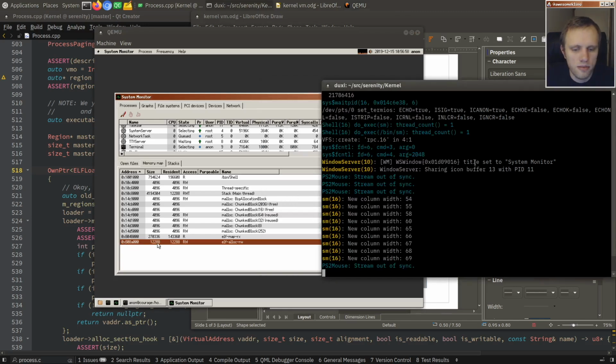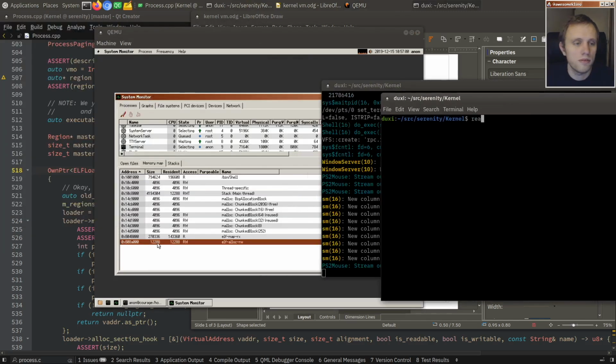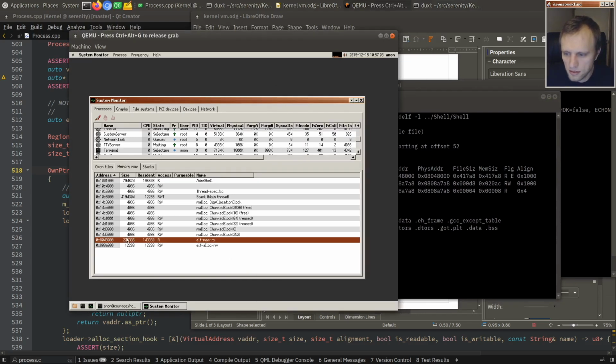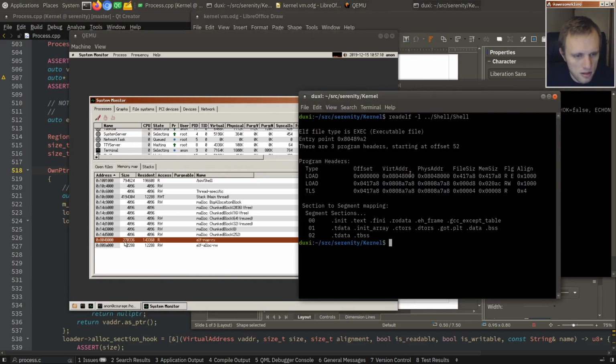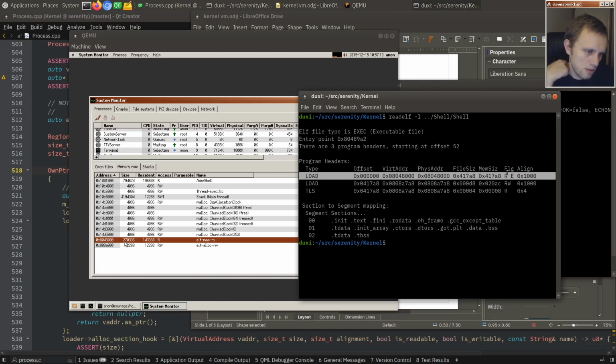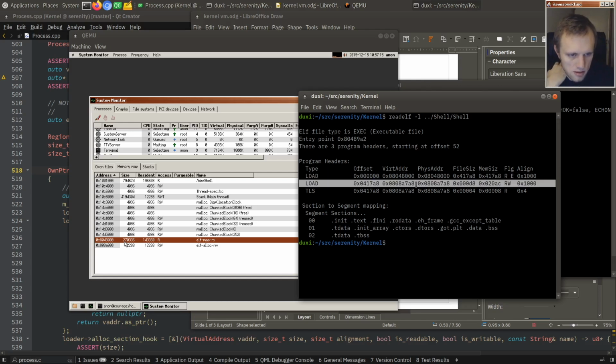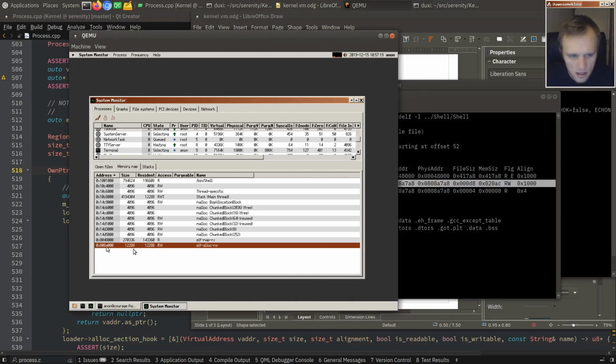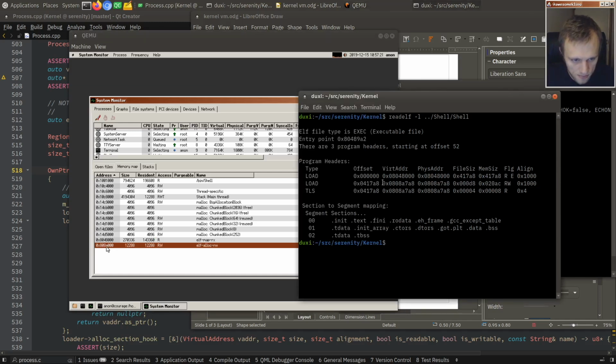And these actually come from the ELF headers. If you were to run readelf -l on the shell binary, we can see that this 8048 is this segment right here, and the 88A is this one right here.